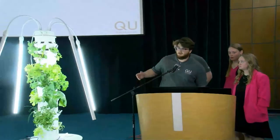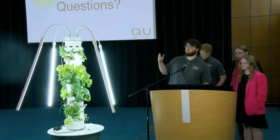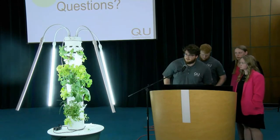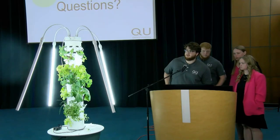Now you guys said that you wanted to put the tower garden, I'm guessing that's multiple towers, in the cafeteria. In what space would you put that in? Like in the front? Because obviously that takes up a little bit of square footage. So where would you really put those? So for this tower garden, what we would want to do is just show QU students in the cafeteria what we can do with this project. If you're speaking on further towers, we would have to find a space elsewhere and then move that product from that space into the cafeteria.